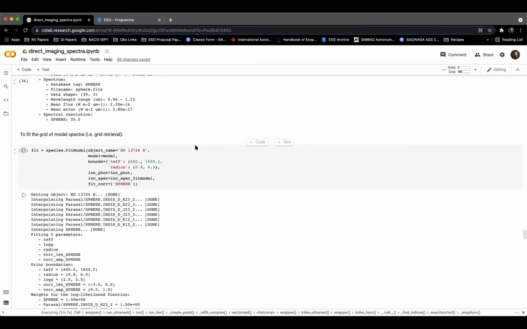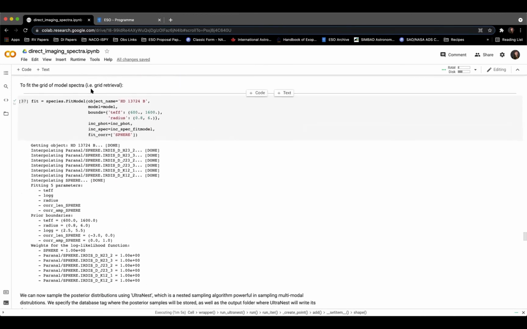So the first fit we want to do is a basic grid retrieval. And again, Species has this built-in fit model that just does the grid retrieval, which is really straightforward to use. And then we can put this between the effective temperatures that we had specified from the model before and the different radius that we might expect this companion to be. So this is a pretty broad range.